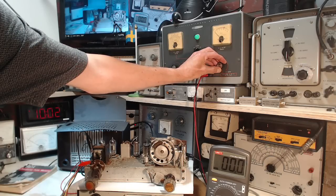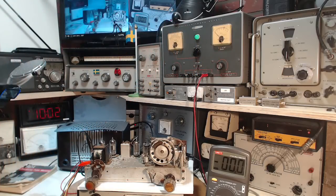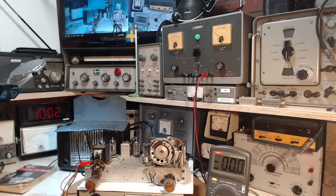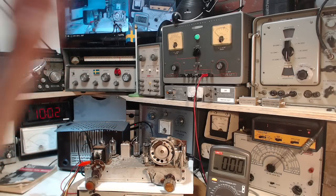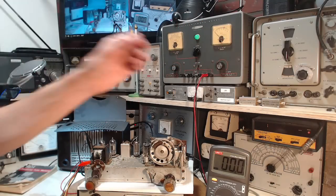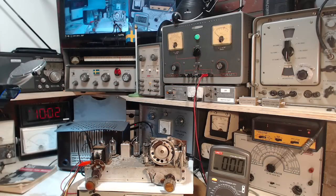All right, back up in the 90 range. If anything, it looks like less current. Now that could be because I still have charges in the capacitors in here, so that inrush charge current didn't have to happen. Don't see anything unusual going on here. Okay, I'll leave it connected or just crank down the voltage.